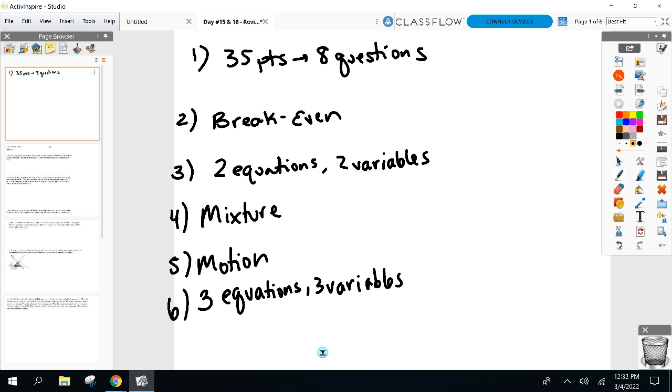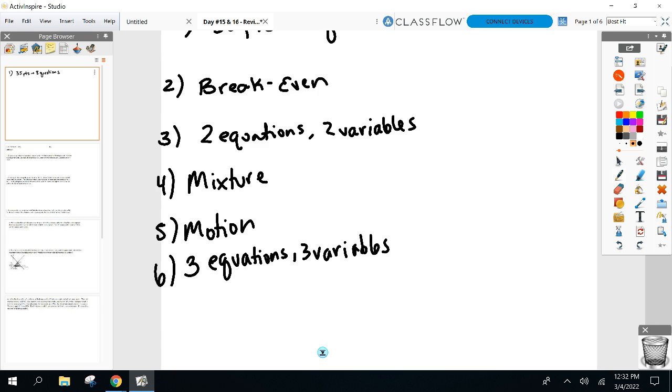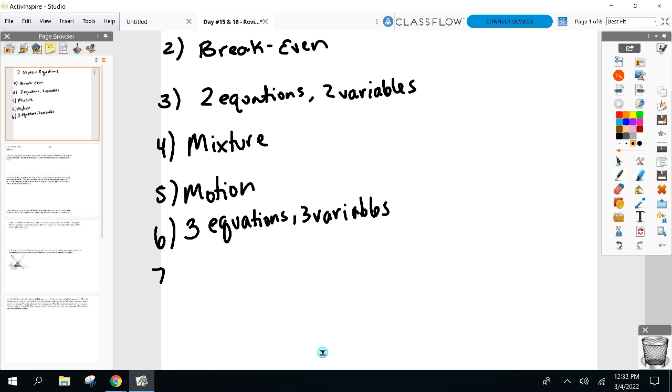All right, so what do I got? 1, 2, 3, 4, 5. Linear programming, which is what we've done the last 2 days. Write a z equation, a couple of inequalities, find the corners, what gives me the maximum. There's one of those at the very end of the test. And there's the one where you have to come up with all this stuff. That's it right there. You got to come up with everything.